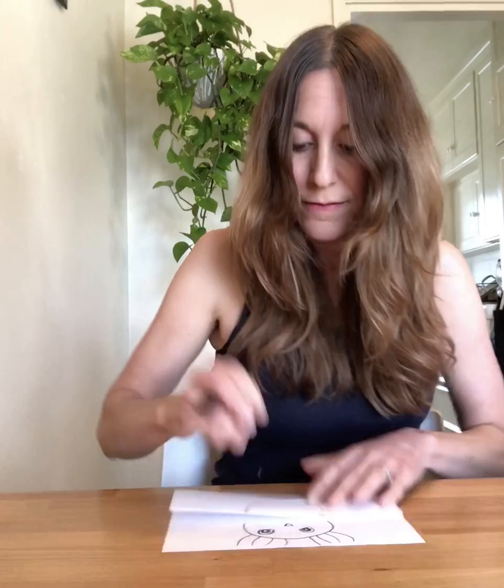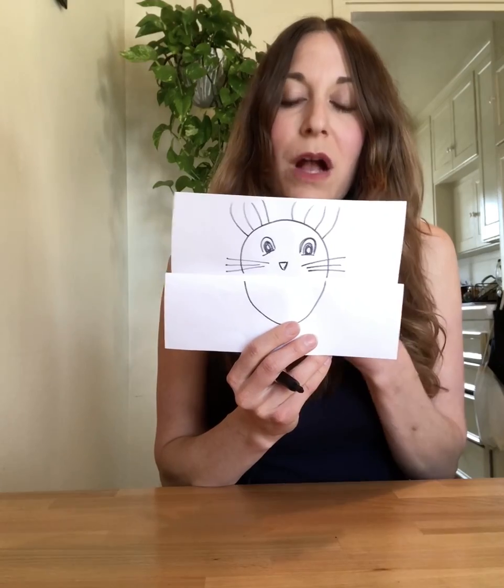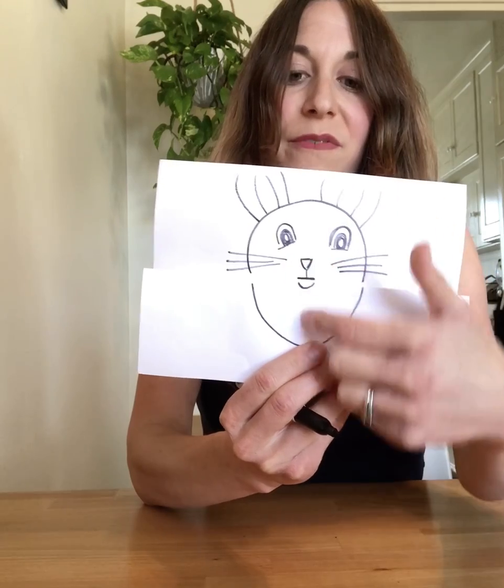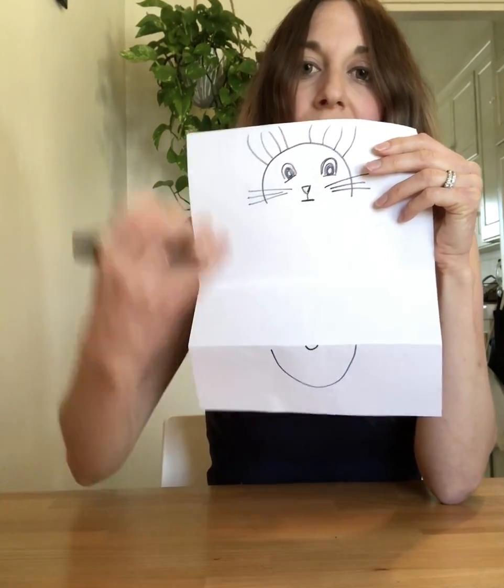I'm going to give my rabbit some eyes and then make his ears — they're going to be a little too big for this piece of paper, so I'm going to pretend like they're just popping off the page. I'm going to give my rabbit a couple whiskers. Now, I need to design his lips. This is the most important part — when you're going to add all this in between for his jaw. You need to make sure that when you design your animal's lips, part of his lips are above the fold and part of them are below the fold. So this is where his top lip goes, above the fold, right on top of it. And then his lower lip is now below the fold. So when I open it up, I have all this space to make his jaw, his open mouth.